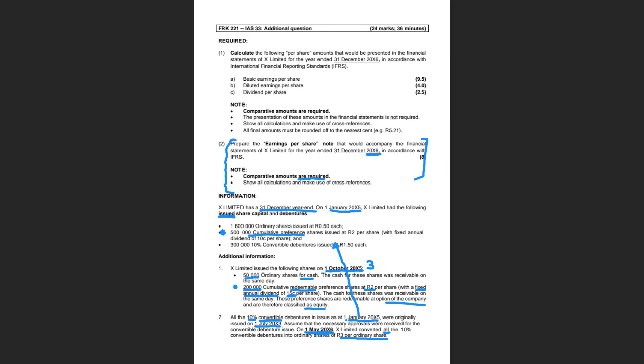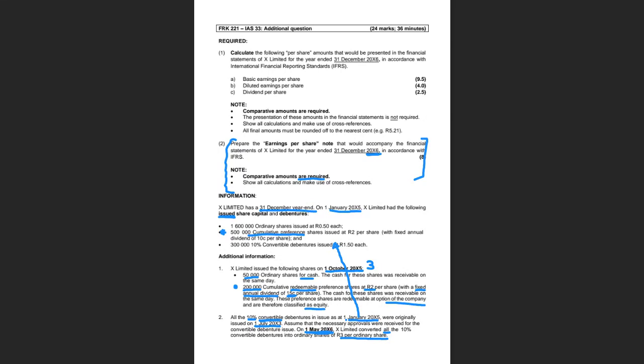When they were ordinary shares, we're going to take them into account in our basic earnings per share, because basic earnings per share deals with the real shares in issue, whereas diluted earnings per share deals with shares that may come in the future. So for 4 months of the year, they were potential shares that may have become ordinary shares, and we're going to put them in diluted for those 4 months. For the other 8 months, when they actually were real shares, we need to move them so they appear in the basic WANOS calculation.